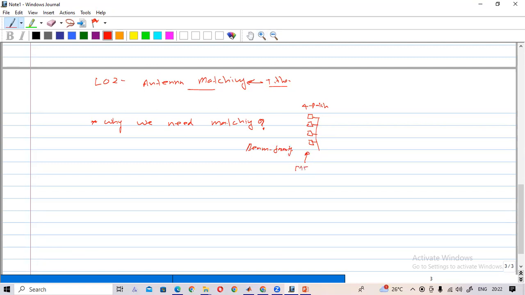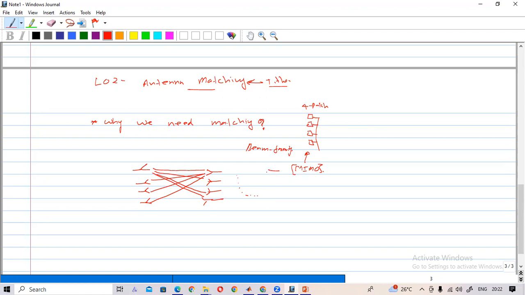Actually, these days we are using MIMO technology. MIMO means multiple input, multiple output. That means you have multiple transmitting antennas and multiple receiving antennas. This antenna will transmit and it will get here, here, and here. In this way, you can get the same signal from many antennas, and then you can decode those signals in an effective manner. So you can increase the signal quality using this technique.